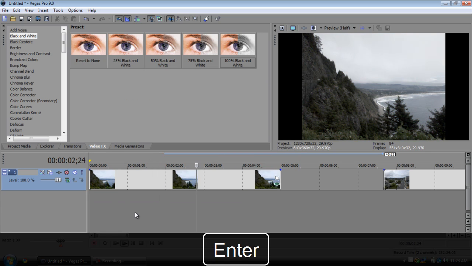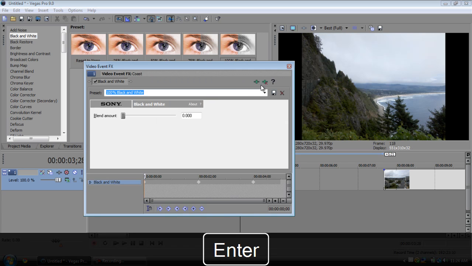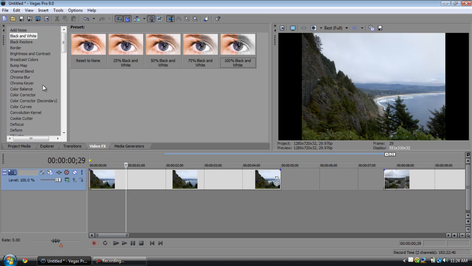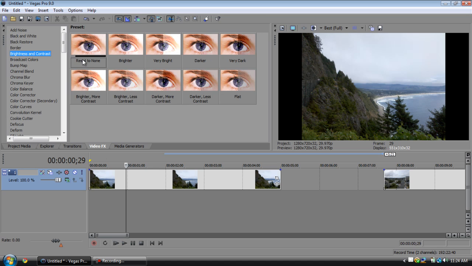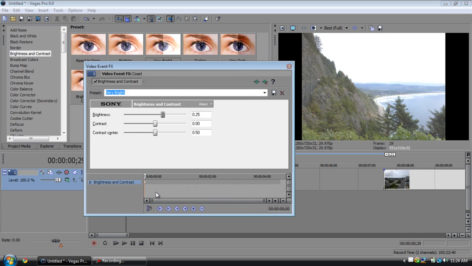When you keyframe things, it tells it to change the value over a certain amount of time. So I'll remove that. And what this can be used for is things like flashes. So if I go to the brightness and contrast and drag very bright onto here, and I want it to start really bright, and then 10 frames later it'll go back down to not being bright at all.